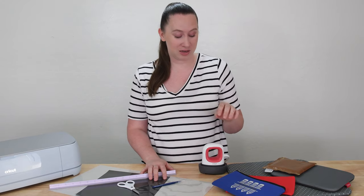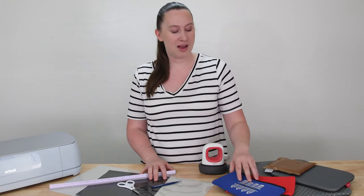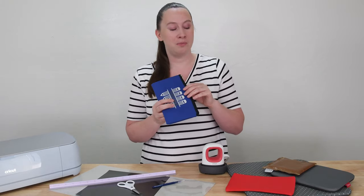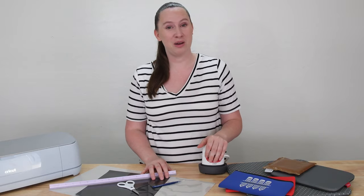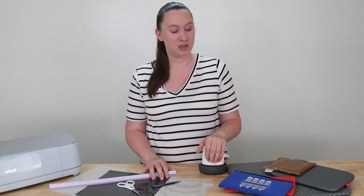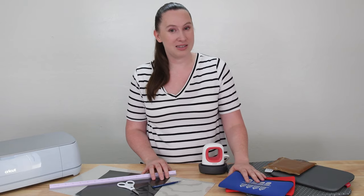In this video, I'll be using the Easy Press Mini, which I absolutely love using for projects that have zippers like these or seams like onesies and things like that. The Easy Press Mini is really nice when you're working on smaller projects, but I'll be sharing tips on how to make this project even if you're using a heat press or an Easy Press as well.